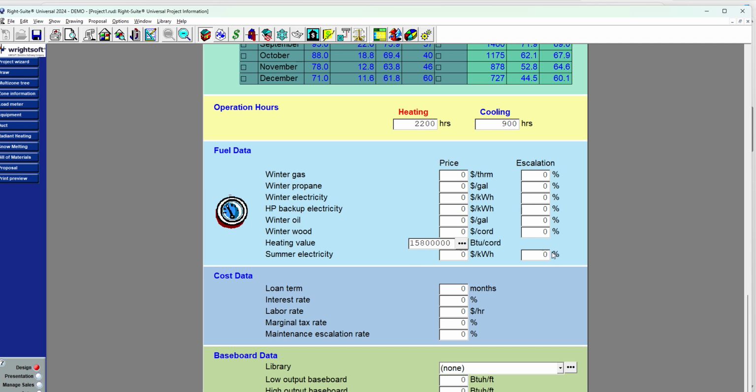And then you could provide a detailed breakdown of the estimated cost for heating and cooling a home.